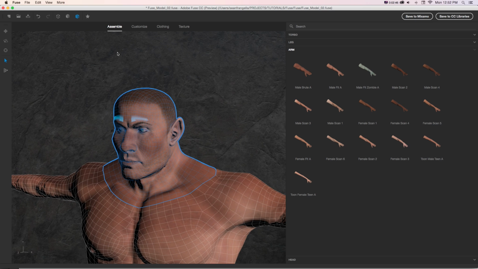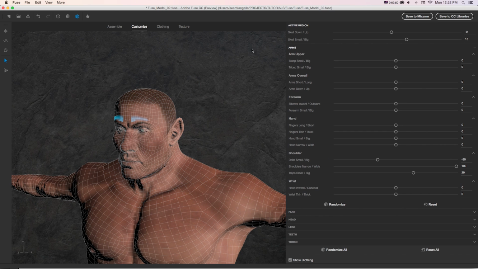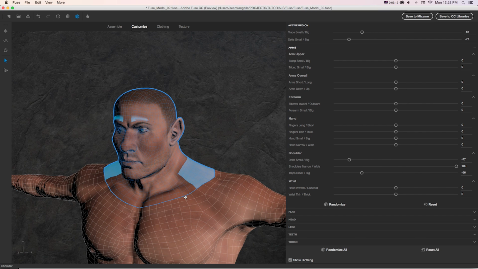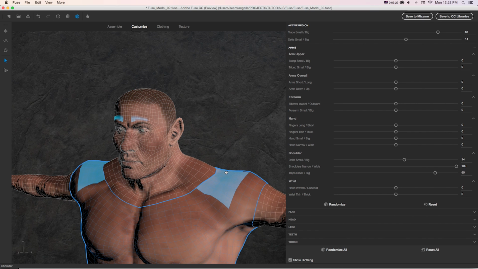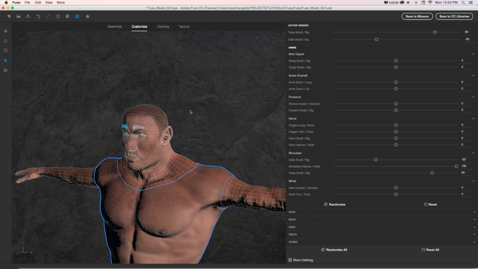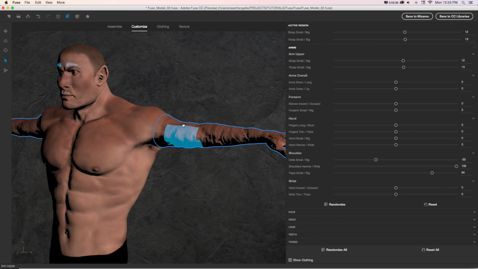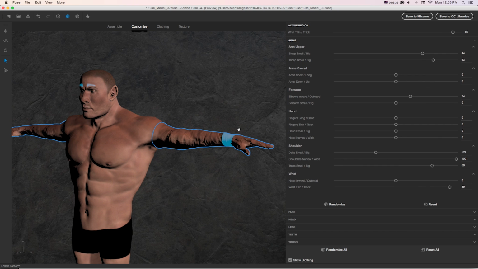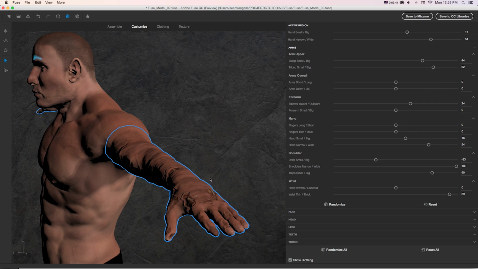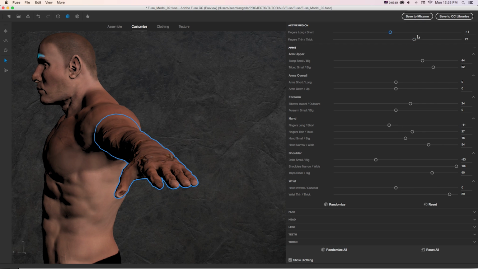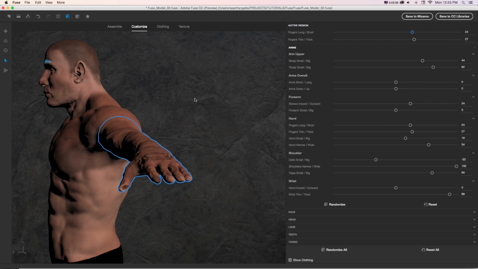So that's pretty cool. And if we jump into customize in this tab right here, as we're doing this, we can see that anywhere we click and start to drag, on the top right, it has this section that's the active region, and it's actually logging all of this in these little meters and doing this mathematically by adjusting these sliders. So we can push and pull visually in this UI, or if we go over here with our meters, we could adjust those settings. There's an incredible amount of customization options for this, whether we want to adjust things visually and build our character out from there, or if we want a little more control as we're pushing and pulling things, just adjust these sliders to really refine things after we get it started.